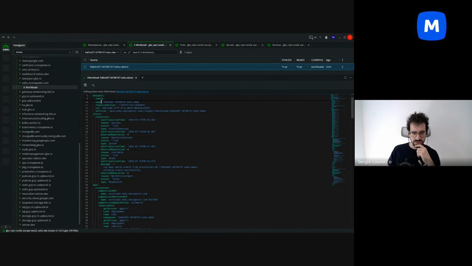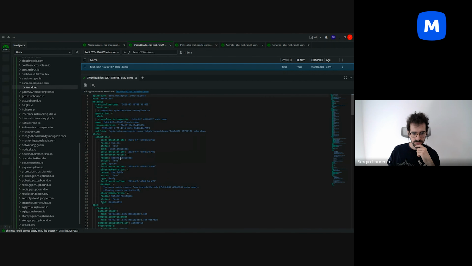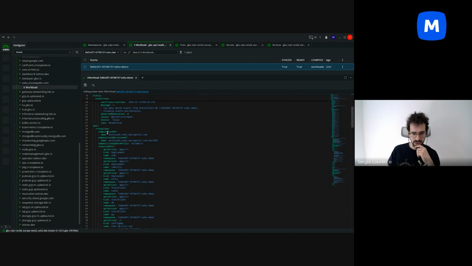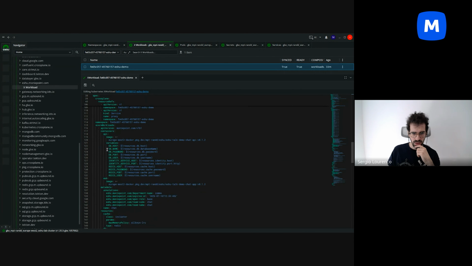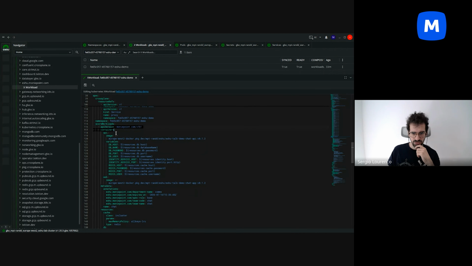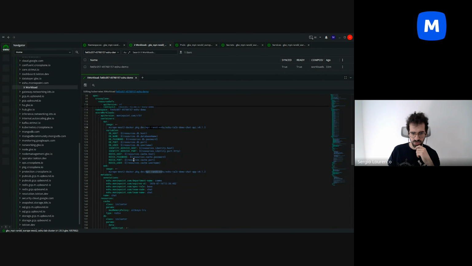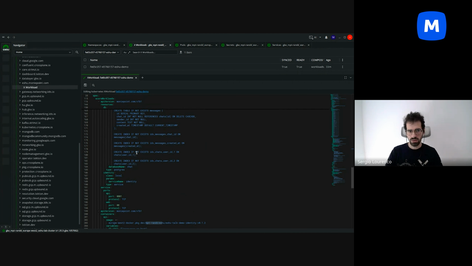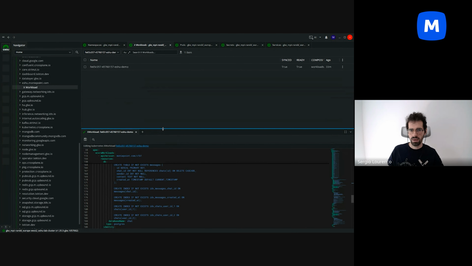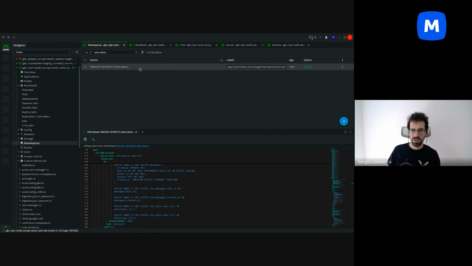I have some internal information. I have a spec, something related to Crossplane. We'll get to it as well. But I can see here the information that I provided: that API version, that image, all the metadata as well. So this is what we created in Kubernetes. We created this custom resource. And then somehow that ended up being this namespace.